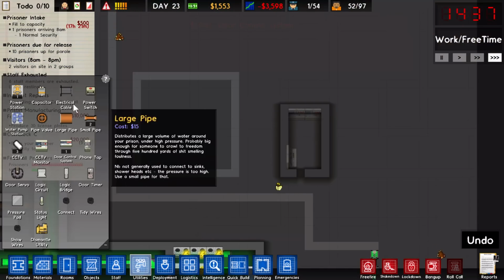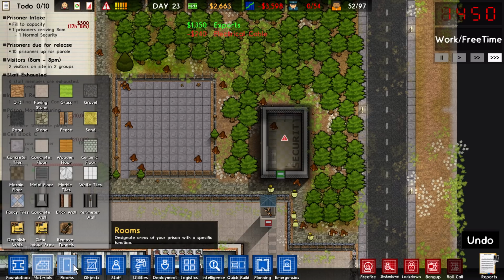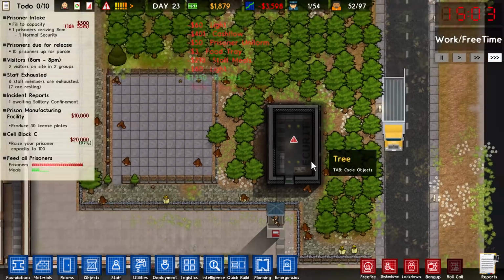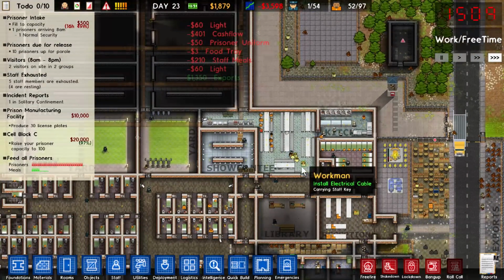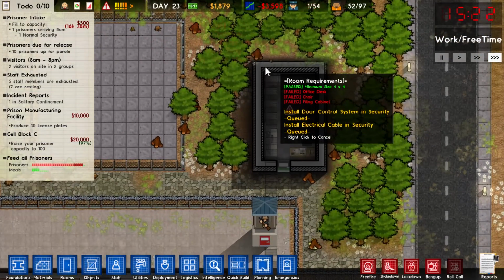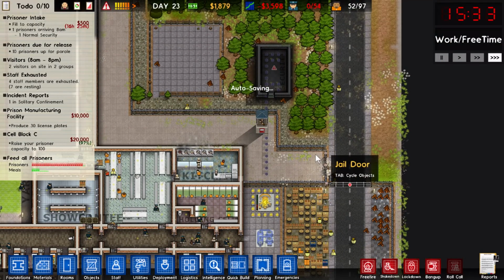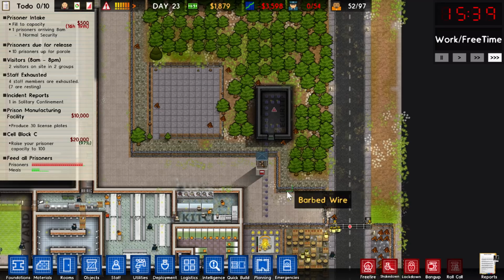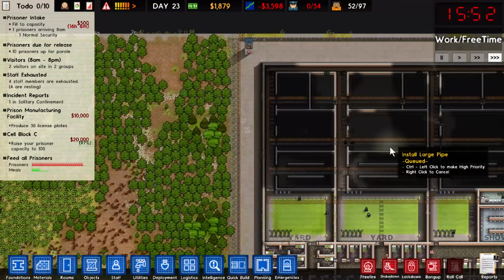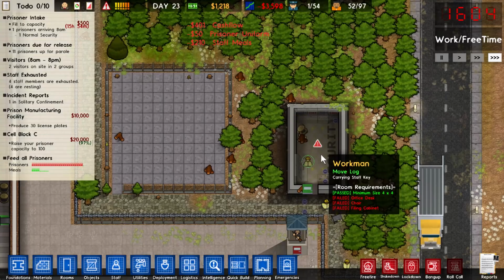Now this space is going to need some power, so we'll bring electricity up and through there. It's also going to need some lights, and I actually saw a couple of people asking why I don't just do automatic lights. I don't do automatic lights because doing it manually just looks a little bit better, I think. It really does. It just looks a little bit neater, so that's why I do it manually. We'll go ahead and get everything sorted in there, though. We'll get the lights in, we'll get all of the cables and the tables and the consoles and all that stuff. And that'll be a great little security room.